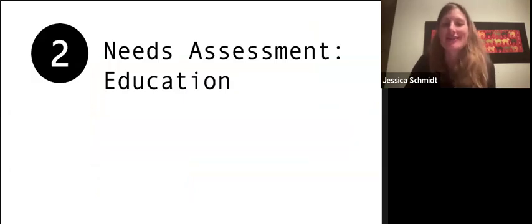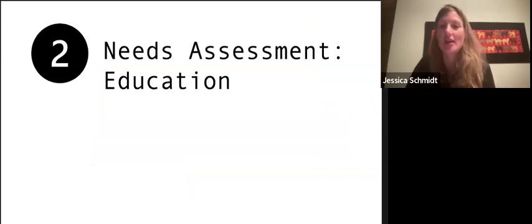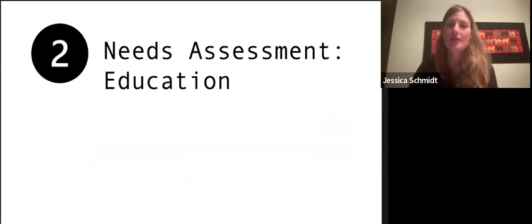The second top 10 is a needs assessment focused on education. So now that you have your goals in mind, you need to figure out how you're going to focus on education. And that should not only involve polling the learners themselves, but also the people who are in leadership and administration. So for instance, if you're teaching in a residency program, asking the program director or the program chair. If you're teaching at a more national level, thinking about the Ministry of Health or district level administrators, what they think is important for people to know in ultrasound.